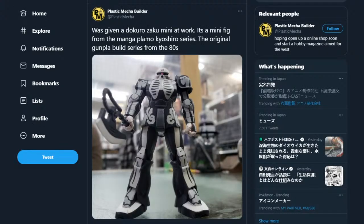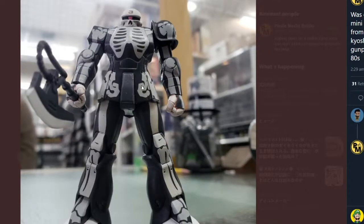Here's a neat one by Plastic Mecha. This was a Zaku done in a custom color scheme. I wish this was around at Halloween, but it was posted on the 24th, and this is a Zaku with a custom color scheme to make it look like a skeleton. The head looks like it's been modified slightly to give it more of a skull look, but it's keeping the overall silhouette and sort of look of a Zaku, just with tiny modifications.